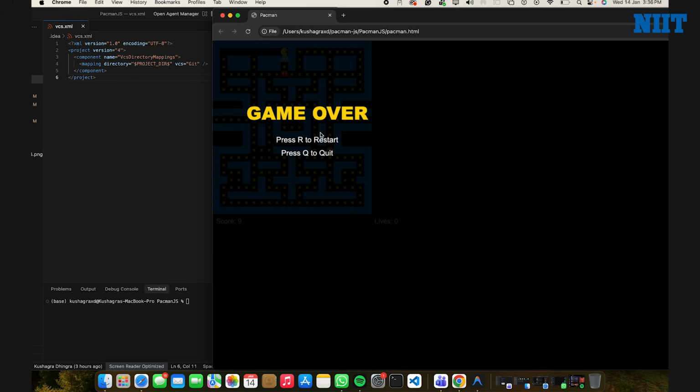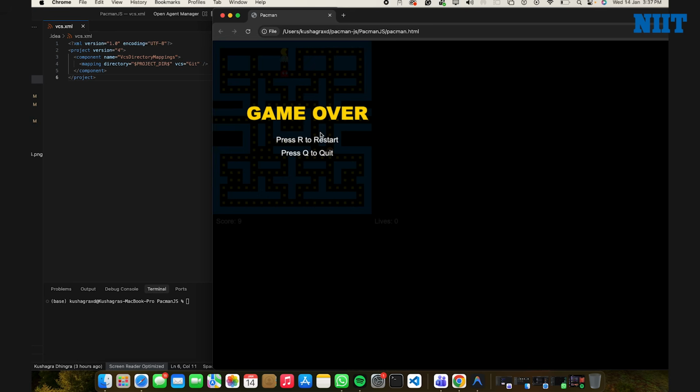Everything you see on the screen is controlled by JavaScript, and there are no buttons, no HTML layouts, no external game engines. The entire world is rendered manually using the HTML5 canvas.